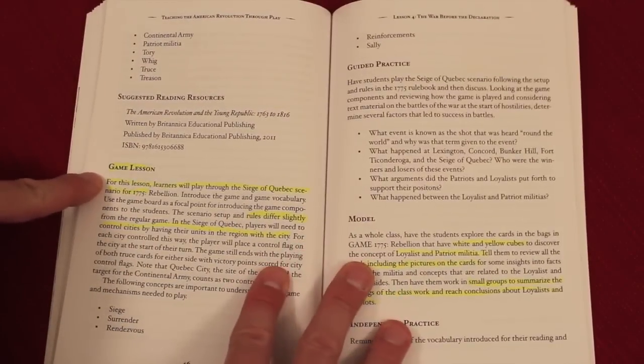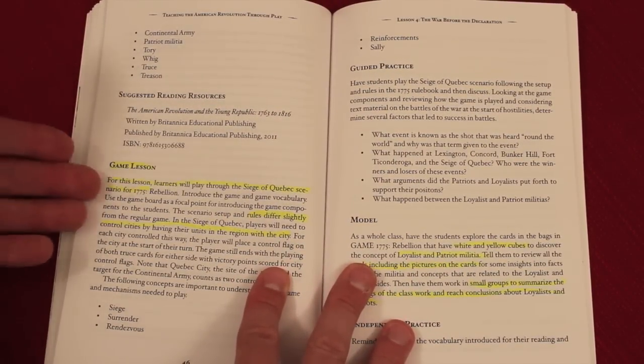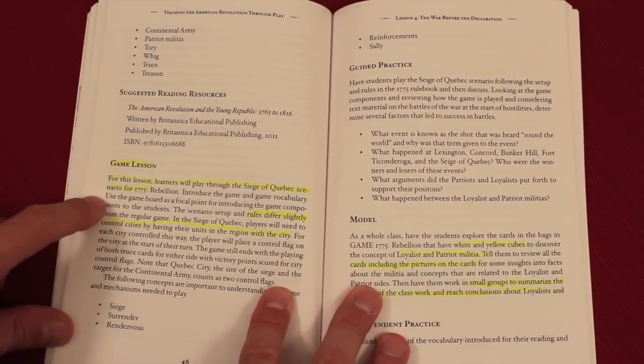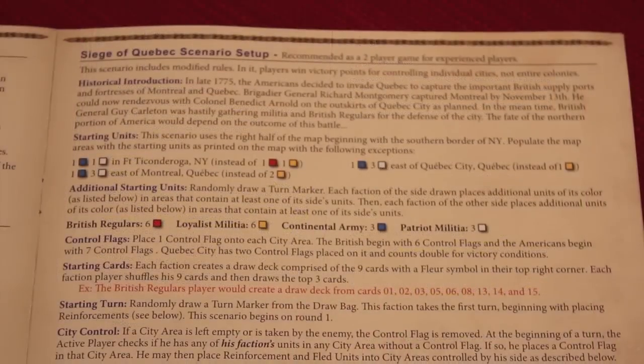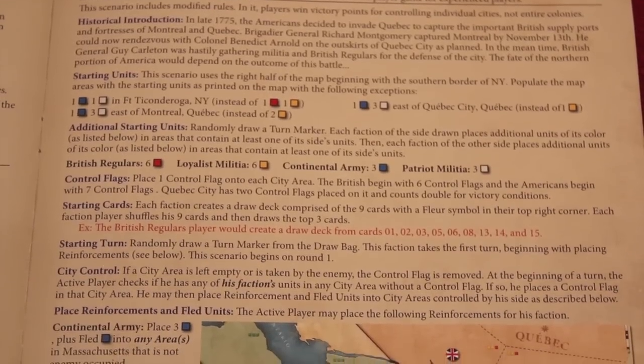So we played the first lesson, and then we learned for lesson 2 and 3. Lesson 4, we get back to playing. We actually played the Siege of Quebec scenario for 1775 Rebellion. Now, in the rules for 1775 Rebellion, there is the Siege of Quebec scenario. So it's a specific 2-player game for experienced players, essentially.